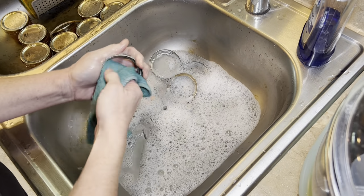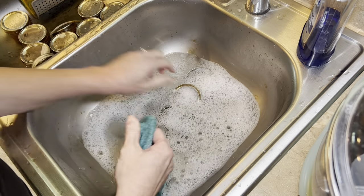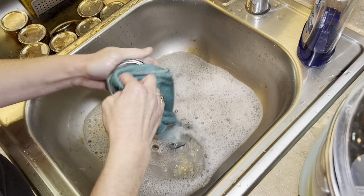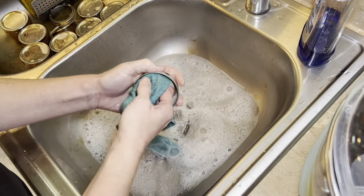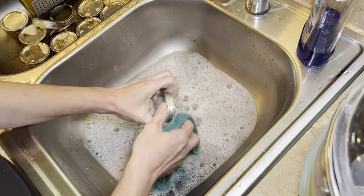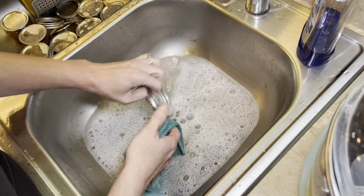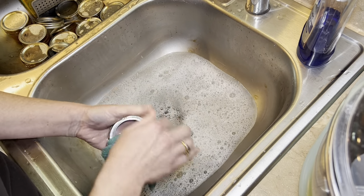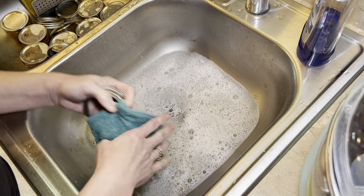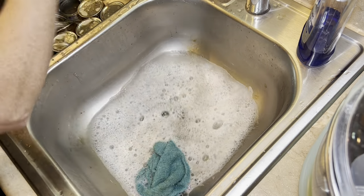Then you're going to wash your rings really good. You will hear me say to keep your lids off, because if something happens and the seal breaks and that flat pops up, if that lid is holding it down, you may not see it or notice it. But if the lid is off, then it's going to be more obvious. So it's best to keep the lids off. And by lids, I mean rings off. Unless you're giving them as a gift. Now, if you're giving them as a gift, then go ahead and put the lid back on for the person that you're giving it to.